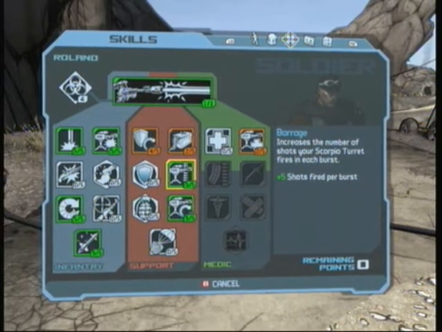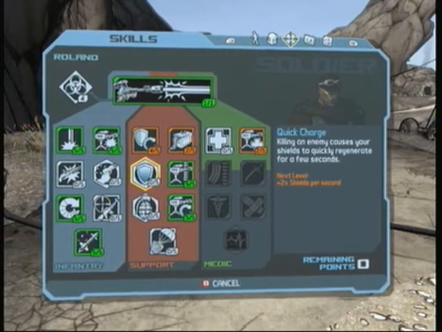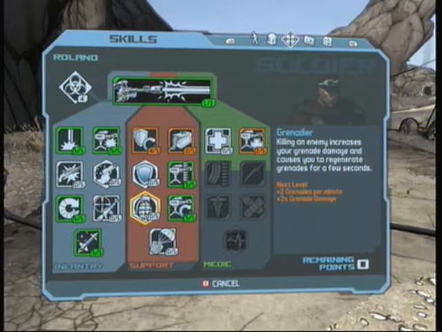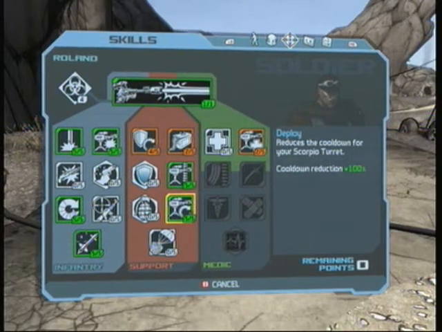As you upgrade that one, it reduces the amount of time in between the rockets it fires. I set up a thing to where every time I shoot someone, it reduces the amount of cooldown time for the turret. That was pretty helpful to get it back ready to go again. I gave it the ammo regeneration and the health regeneration.